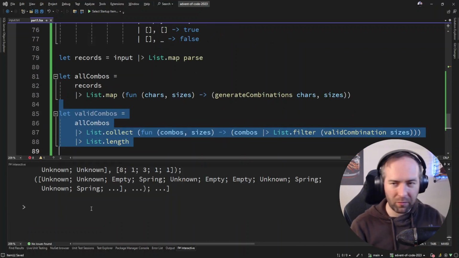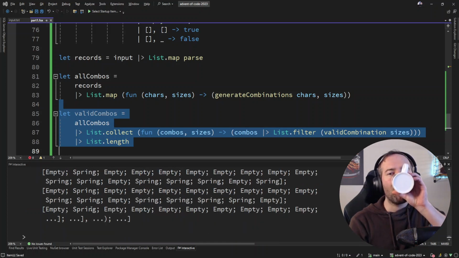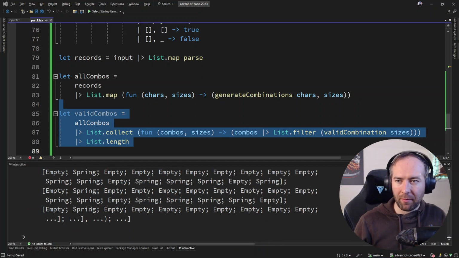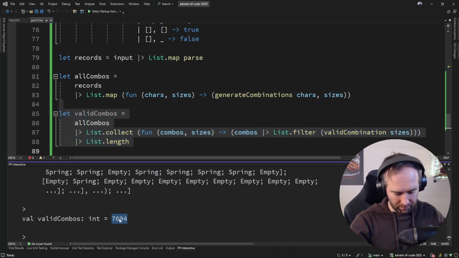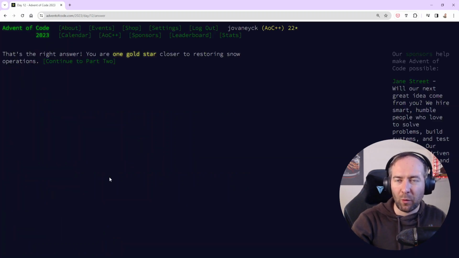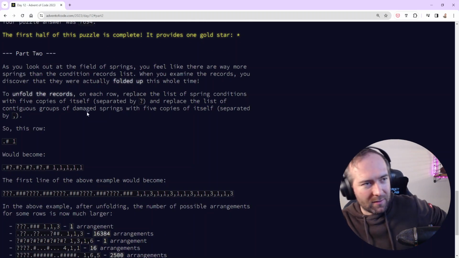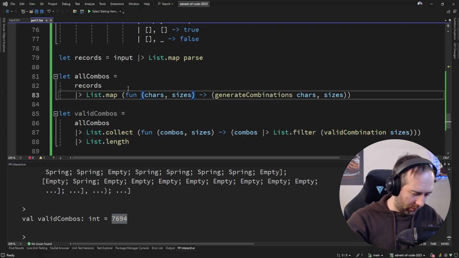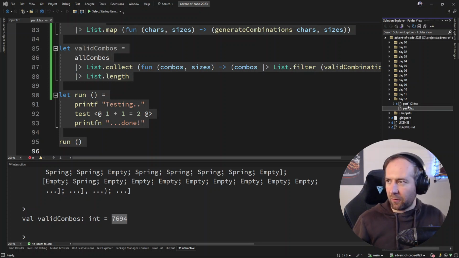So let's have the computer calculate all those possible combinations. There we go. Let's now filter all valids and sum them up. There we go. We have a number, which is the correct answer. Let's first take a look at part 2 and then let's put on our cleanup hats. So first things first, let's grab our code and put it in a part 2 file.